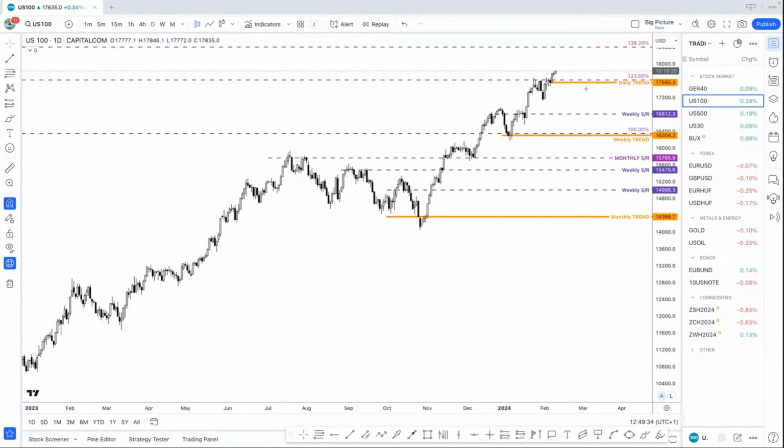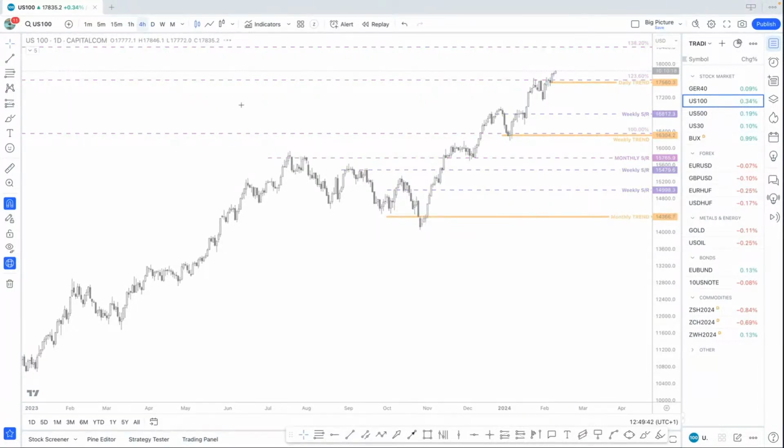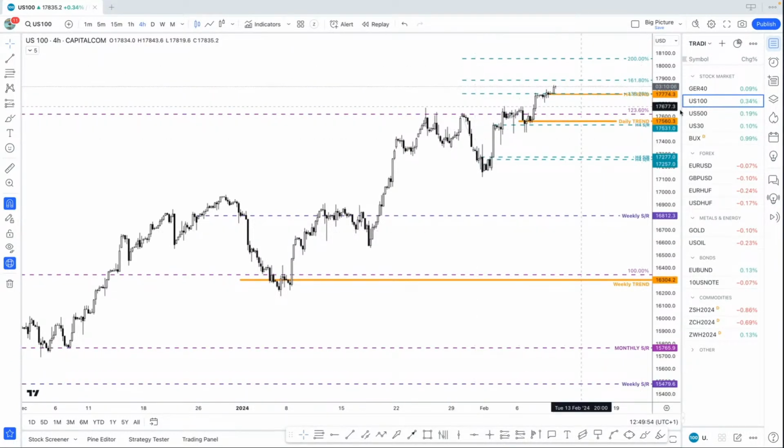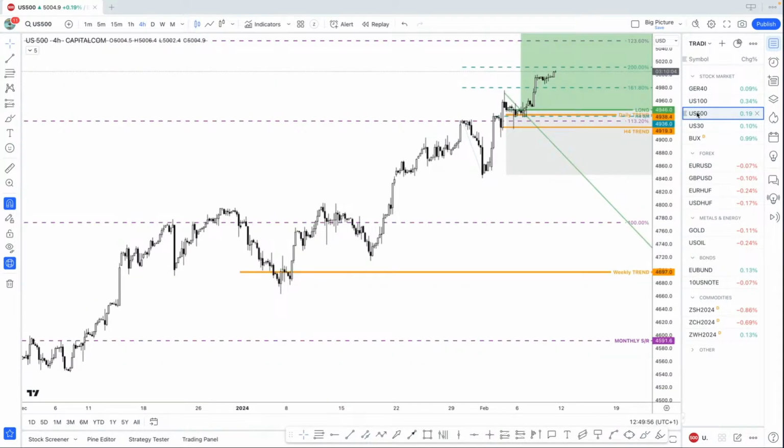Okay, so the Nasdaq looks something like this. We are heading towards this level right now. In the long term, of course, we will have a lot of counter trends on the 4 hour that we can use to grab hold of the market and to grab the long side of the market. I don't recommend shorting this market because it's long in every time frame.